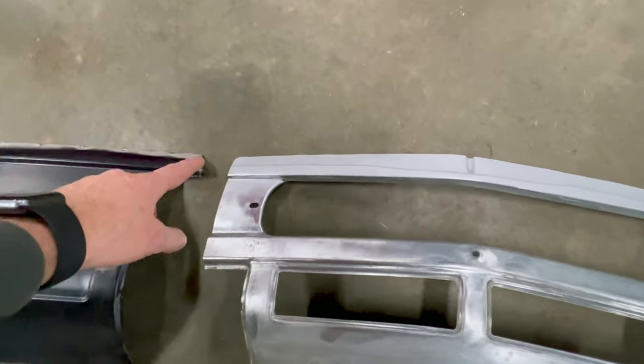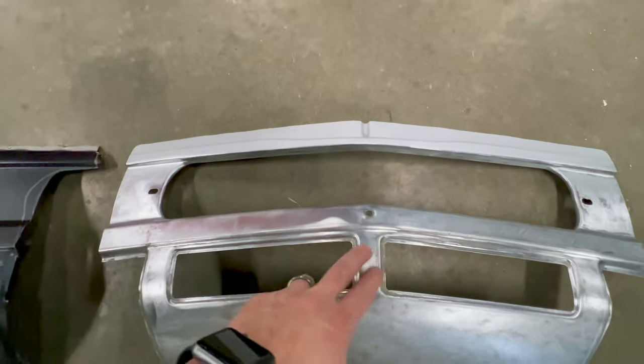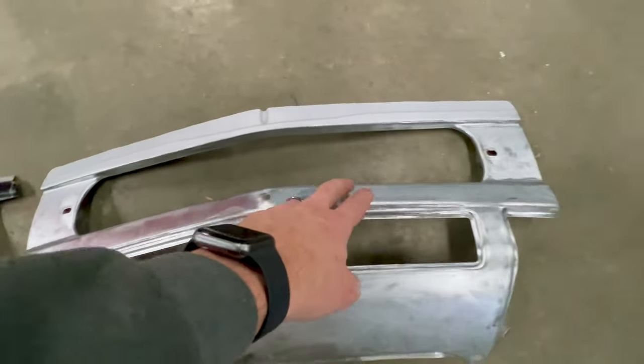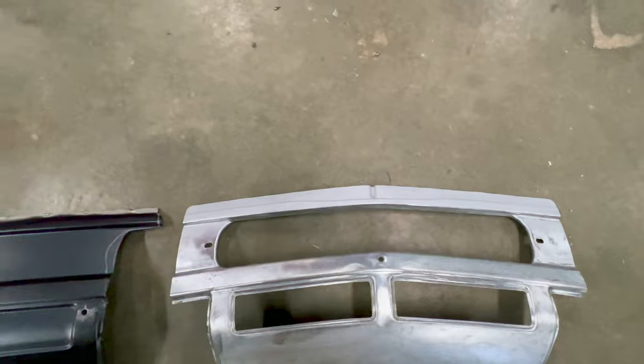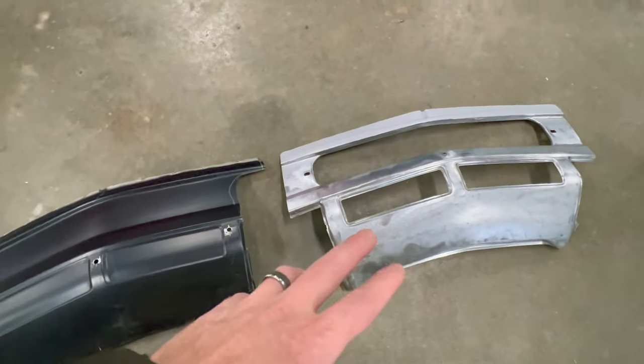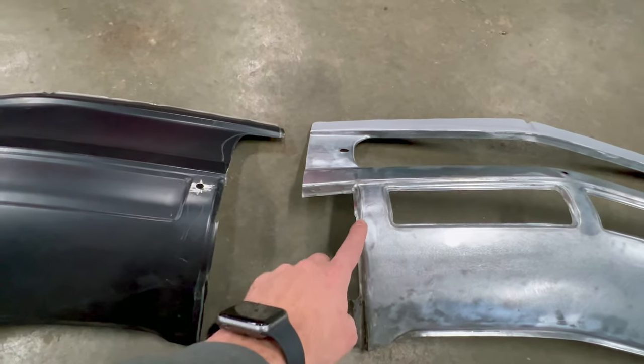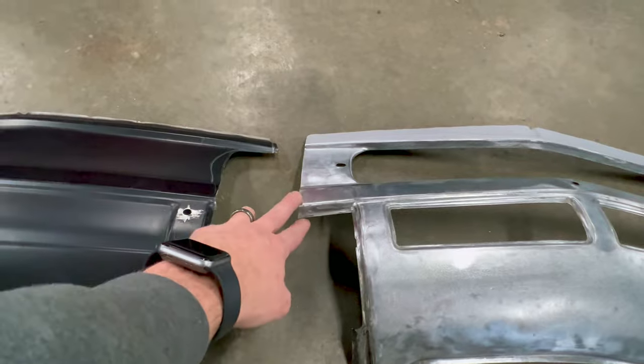But if I were to cut just that opening and say run a weld down here, that's a lot of area of the weld, and there's going to be a lot of distortion, and that's just a difficult way to go about it. So even though I don't necessarily need that bottom half, it's easier because by utilizing this tow hook cover opening, I'm minimizing how much I'm welding.